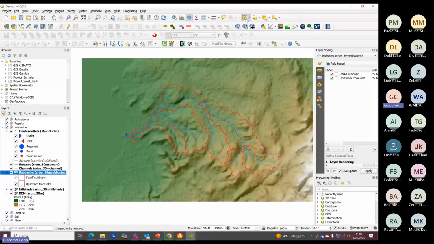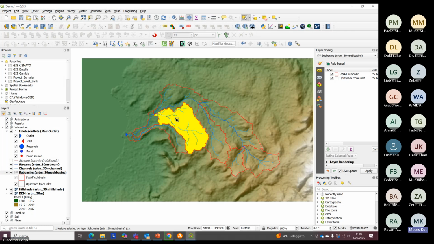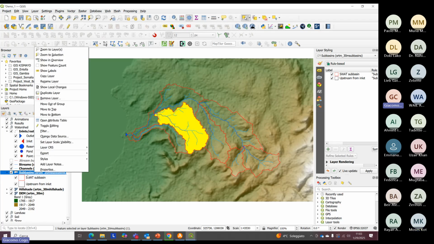For example, we can select one basin with select features by area, then right-click on this subbasin layer and export, for example, save selected features as, and we can export just this basin.